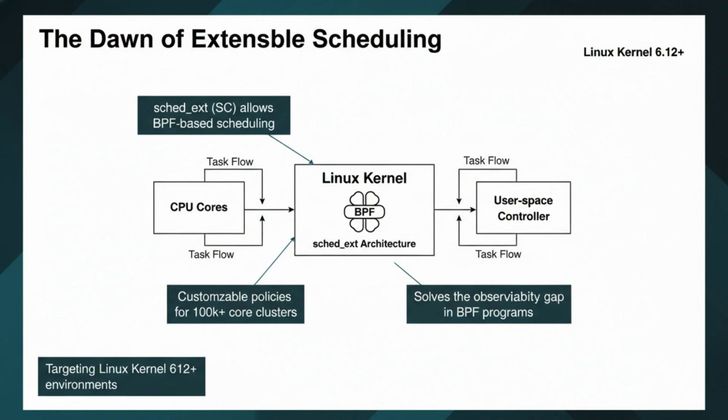Welcome to the bleeding edge of kernel development. Today, we are deep diving into SCHEDX, or SCX, the Linux kernel feature that enables implementing task schedulers using BPF. For infrastructure engineers managing hyperscale clusters, the ability to tailor CPU scheduling to specific workloads, like gaming or massive database shards, is revolutionary. However, moving scheduling logic into BPF programs introduces a black box problem.